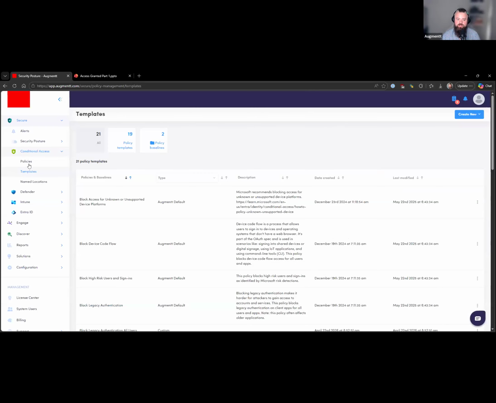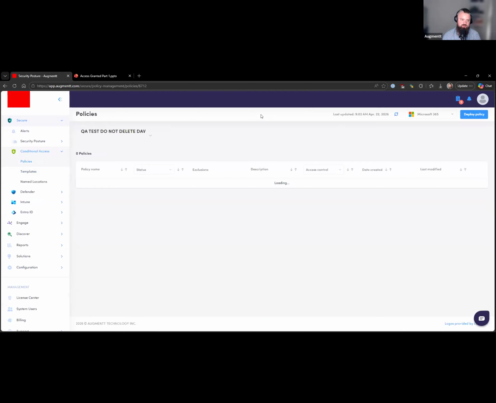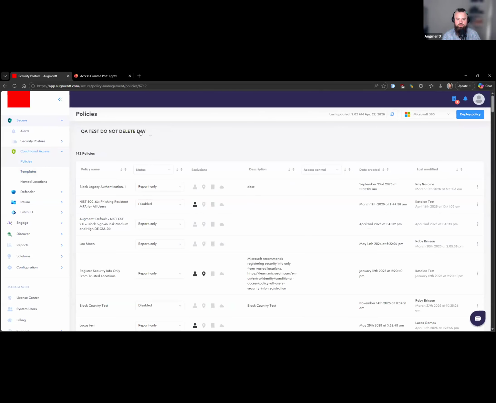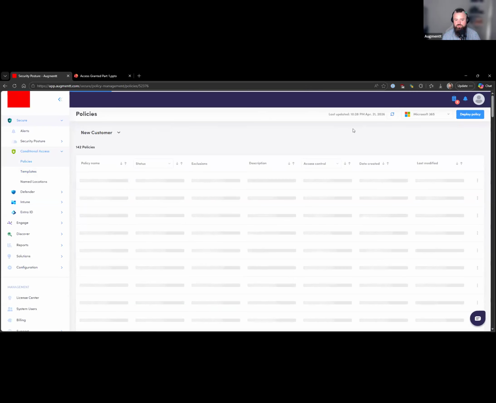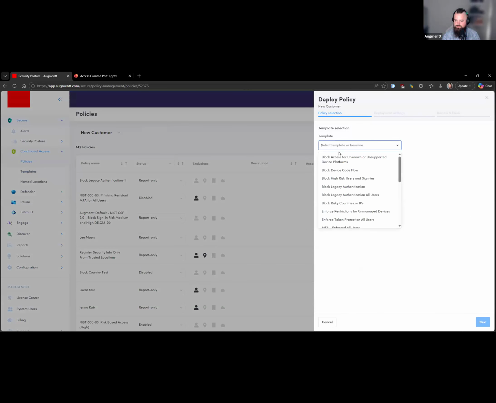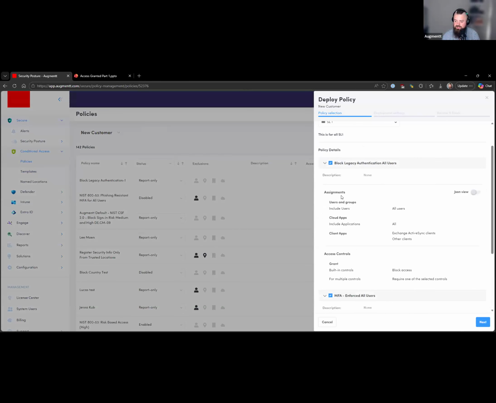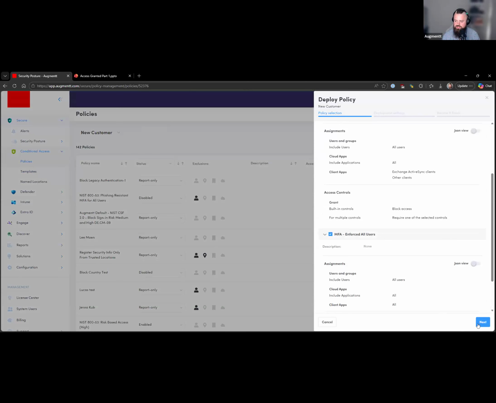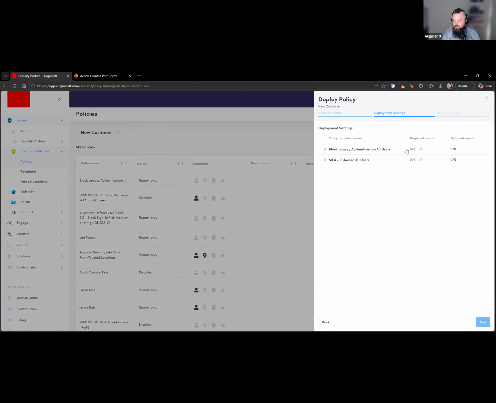Now with Augment, you can say to your techs, and you don't need to be a Microsoft expert anymore, go to this customer, new customer here, deploy out our service level 1 baseline to them. So I can come into here, service level 1. I can see all the details that are going to be included in the policies. I go next. There's a required input. I can't hit next. I can't miss it. I'm going to exclude the user.